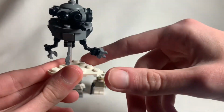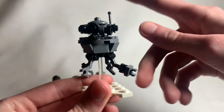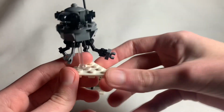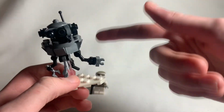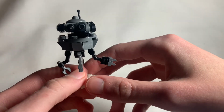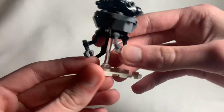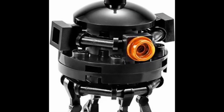And this is a new probe droid, because that probe droid came out before this set came out. So I don't know why they just didn't include the older version, or maybe they were just waiting until they got the new one, but I don't know why they didn't include a small probe droid next to the big one in that set. I don't know why, but here we are. And this is actually 10 times better than the old one that we got.